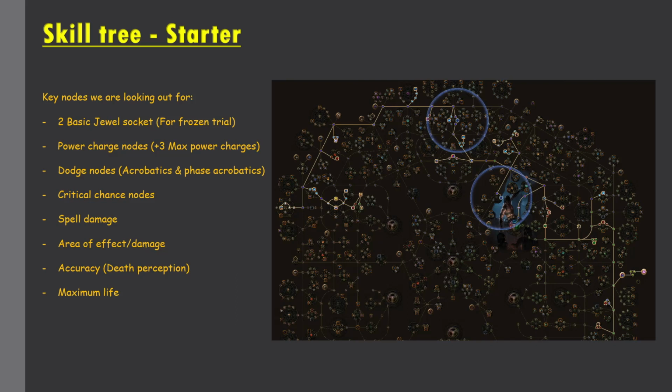Okay, let's start off with the starter version of the build. Firstly, on the skill tree, the key notes we are looking out for, most important, are the 2 basic jewel sockets over here and over here, so that you can equip the Frozen Trowel as soon as possible.